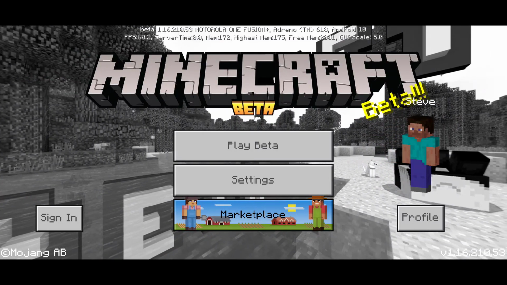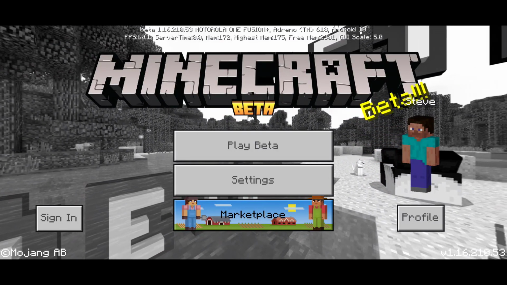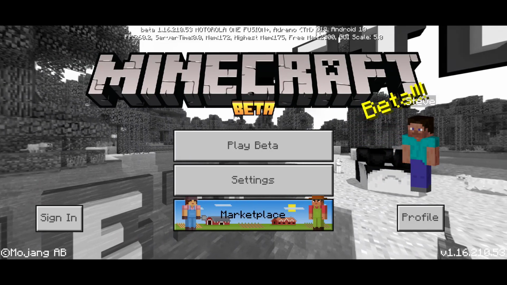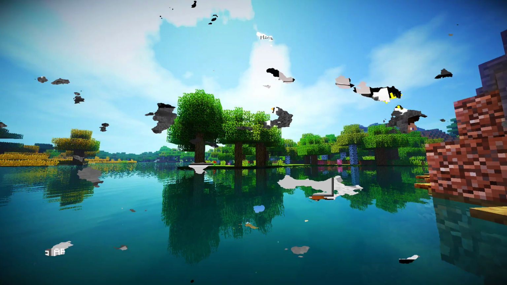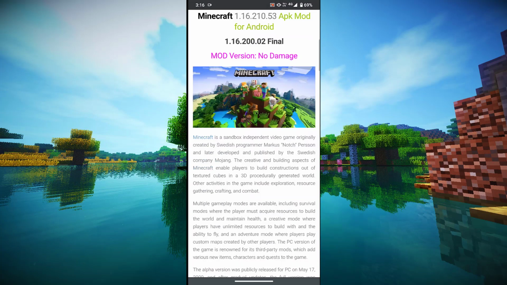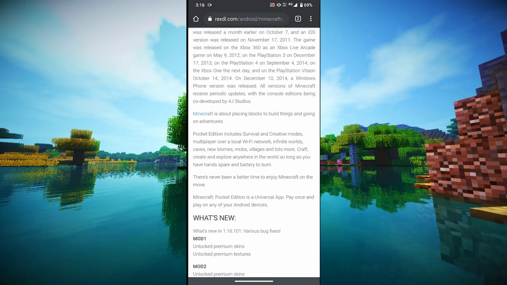And now moving on to the unpaid or the APK version of Minecraft Pocket Edition. Firstly, what you'll need to do is open up your favorite web browser, whatever it is. Once you are on your favorite web browser, go ahead and click on the link in the description down below. Alright, so just do that and then you'll be taken to this site. And remember, just go ahead and uninstall your Minecraft Pocket Edition APK. Alright, just go ahead and uninstall that.